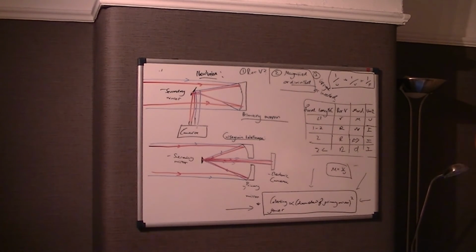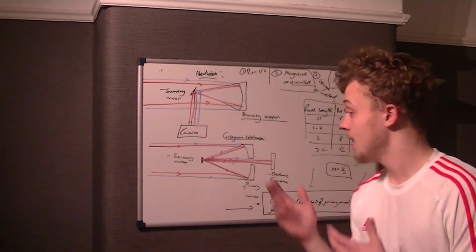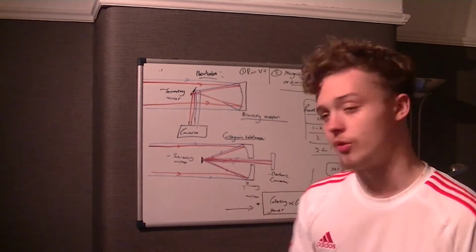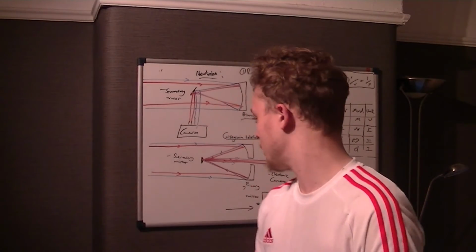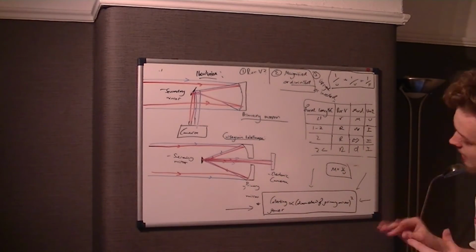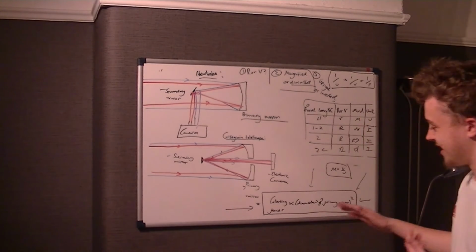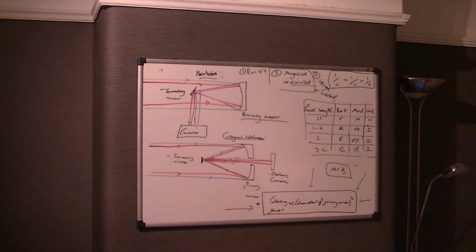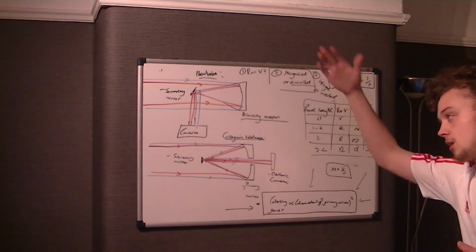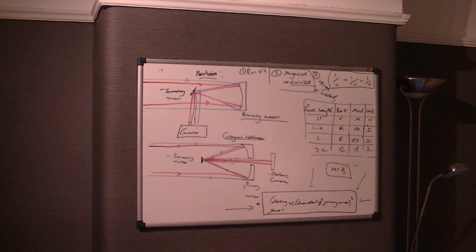Okay, so anyway, that's essentially the two differences between the two telescopes. And it was quite obvious why I didn't try and doodle all that, because it's a lot of drawing for not a lot of explanation. So essentially those are the differences between the two, and you just need to know that formula at the bottom there. And the constant of proportionality, you probably will be told that, but that's just something for you to know.